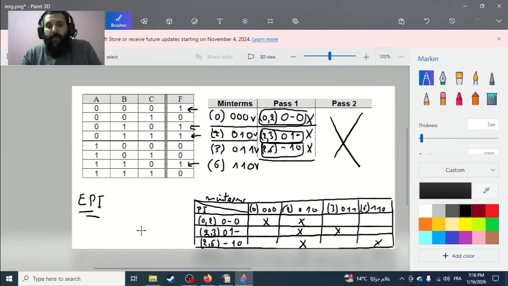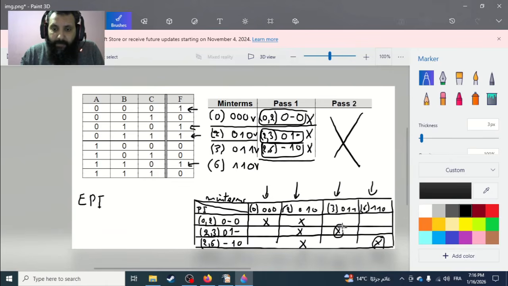Those prime implicants are essential. We are not able to delete them. If we delete them, we have a min term that is not covered. What does that mean? If we check the columns here, we have 4 columns. If we check the columns with only one x, like this one, in this column we have only one x. In this one, we have 3. It's not included. And this one contains one x. Those x's are essential.